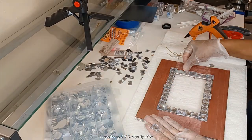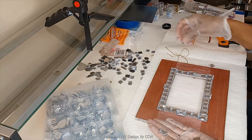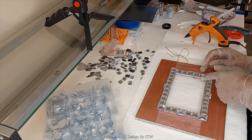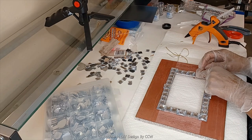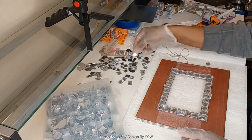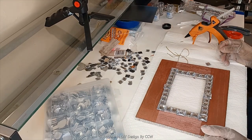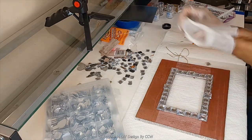You'll see me kind of taking gems off and putting them on, because some of these smaller square gems are a slightly different size, and I had to find the right ones. Once I've got the pattern exactly like I want it, you'll see me start taking the gems off, and I'll start with the larger gems first. I'll do the ones in the corners and on the sides, and then I'll hot glue the smaller gems.